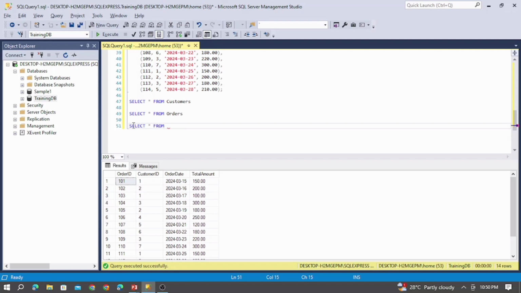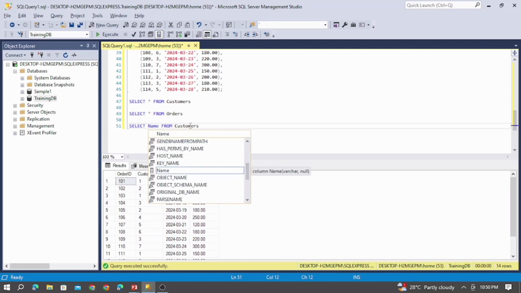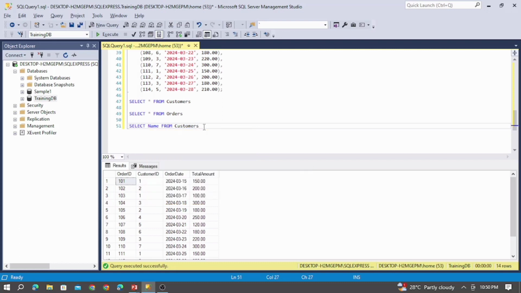Select star from the customer. So I need the names of the customers, so I'm going to select the names from the customer table. I need to provide the where condition, where the customer ID, I can provide the in, and the subquery is usually written inside the round brackets.